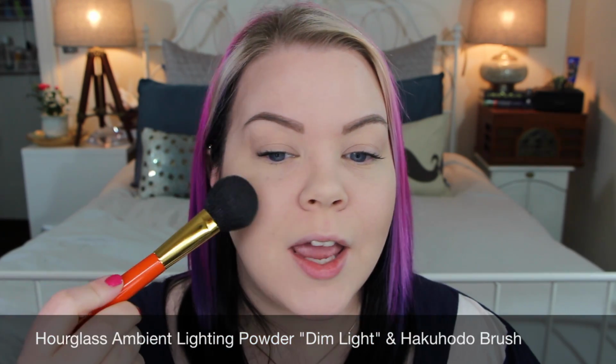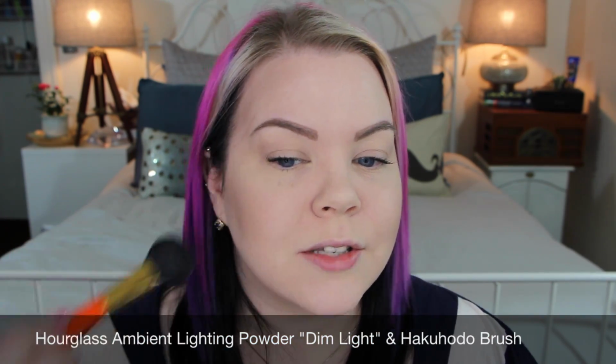Now I'm going to use Dim Light, and the brush that I'm using is from Hakuhodo. Love this brush. And I like to use this one on my cheeks, almost where I would apply blush, and a little bit above, onto the cheekbone area. This one gives me this cool effect that's somewhere in between bronzer and highlighter because it has a tiny bit of shimmer, but it's a bit deeper than my skin tone, so it gives me a little flash of color, gives me a little glow. It's fantastic. It's like pale girl bronzer, because sometimes when you're very pale, if you apply bronzer and you're not going for that look, it can look a little funky. But if you have something like this that gives you that subtle but glowy look, I have a lot of favorite blushes that I can show you.